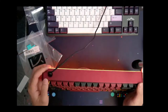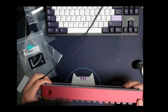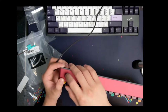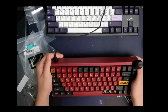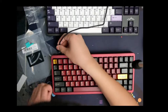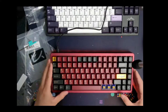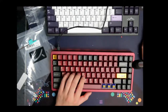I'm a little worried about all the flex and this USB port, though. If you have access to a machine shop, and you want to keep the flex, I would drill this out a little bit more, because the USB port's right snug in there, so it's kind of limiting it in a way. Nothing that I don't think you would experience too much during regular use. But something just to consider. Alright, Monkeytype.